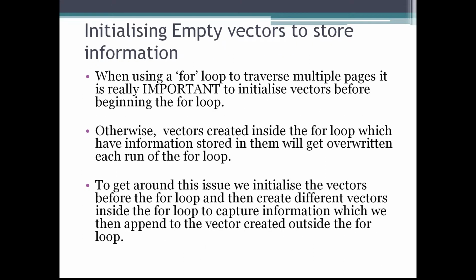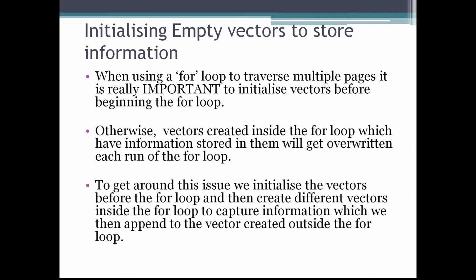So the first step when we're writing this web scraping script, and again you'll see this in action when we go through the script after this PowerPoint, is to actually think about how to initialize these empty vectors to store information in. And that's really important, but it might sound a bit curious, like why are you initializing these vectors which are going to be empty, or what's the purpose of doing that?